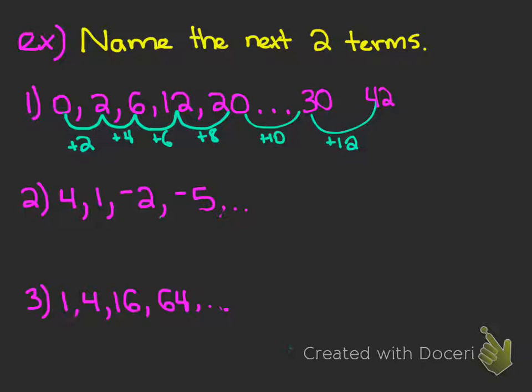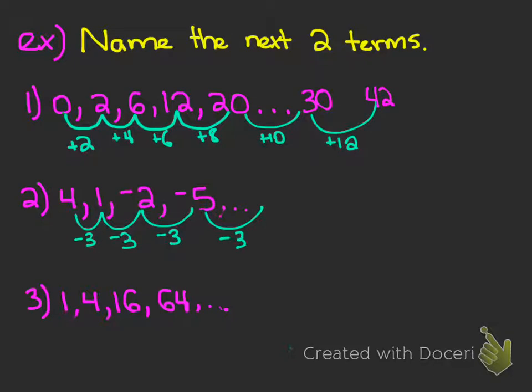So we go from 4 to 1. So sometimes they can be multiplication, squares, division, different things like that. Here, I know that the difference in between these two numbers is a 3. So we subtracted 3 to get from 4 to 1. What about from 1 to negative 2? Well, there we're also subtracting 3. What about from negative 2 to negative 5? That's also minus 3. Okay, so we are just subtracting 3 from each term.